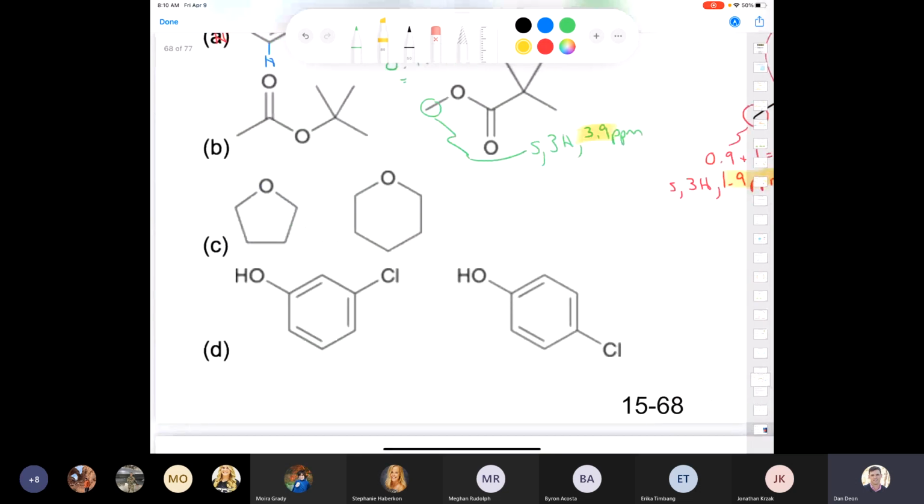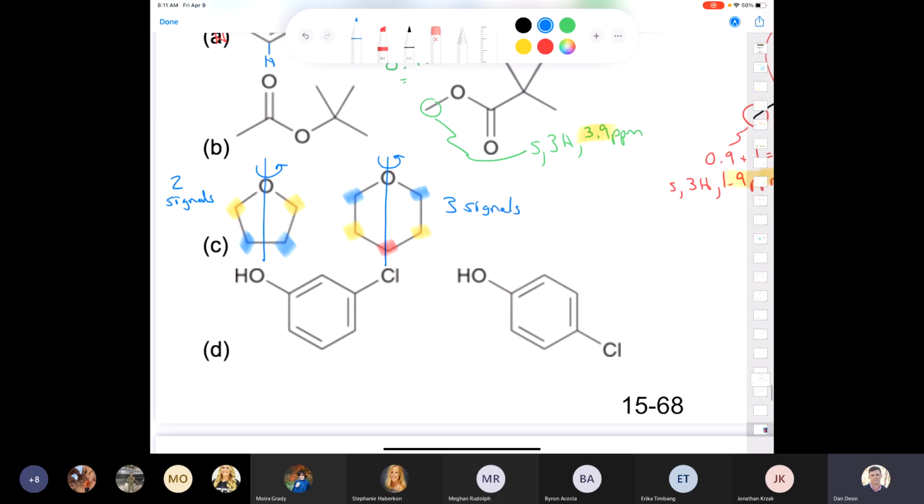If we look at these two cyclic ethers, how would we distinguish between those two? I think by now you're probably getting the hang of the fact that there's an axis of rotational symmetry here and here. But in the first compound, you see that these 2 methylenes are chemically equivalent, as are these 2 methylenes. So that means that this compound is only going to give us 2 signals. However, this 6-membered ring here, you see that we have these 2 protons, which are chemically equivalent, as are these 2, but there's also 1 more methylene down here. And so we would end up with 3 signals for this compound.